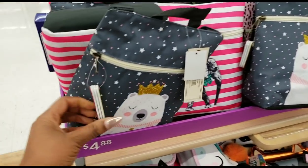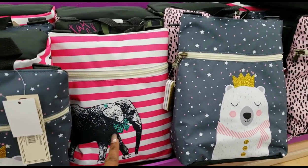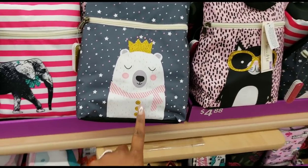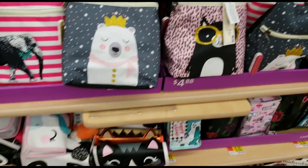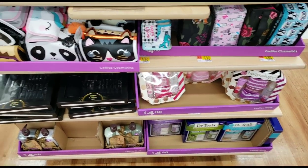These are super cute — they come with a little nail file for only $4.88. I like the one with the little elephant with the green scarf, and the polar bear is cute too. Okay, let's get back to the deals — I just saw these while walking by and thought $4.88 was a really good price.